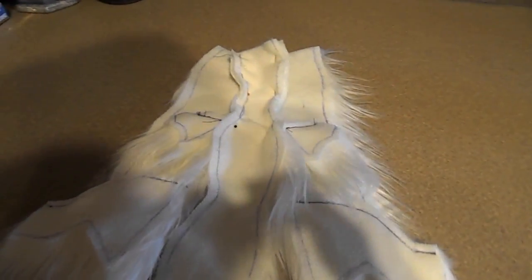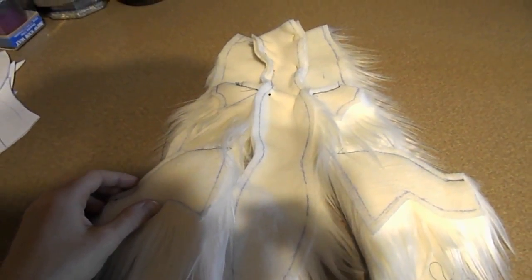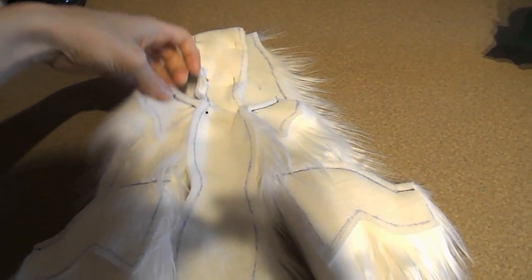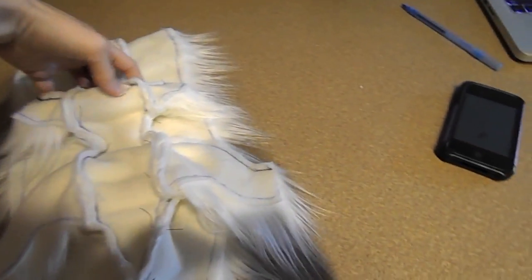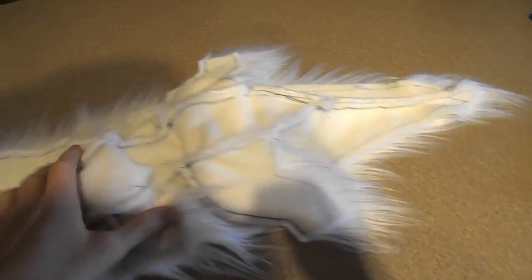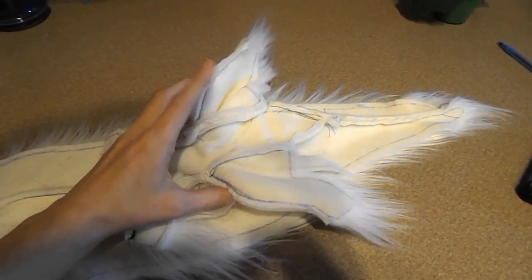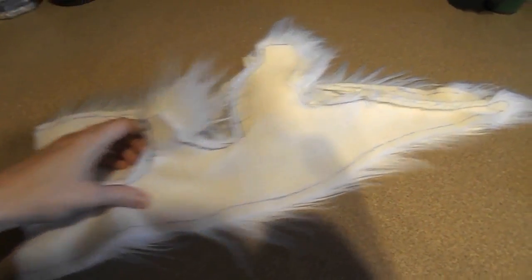After your legs are finished you can start working on attaching the belly to the piece. We're going to pin the neck together first, sew that, then we'll sew between the legs, the belly, and then going all the way down to the tip of the tail. After all our sewing is done this is what the body looks like right now. I left it inside out because it's a lot easier to see where all the pieces are. With all the fuzz on the fabric you really can't see the shape too well right now.